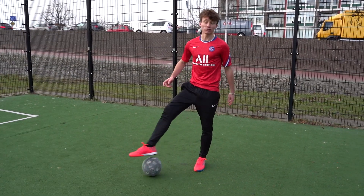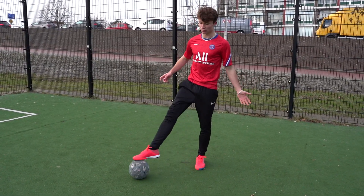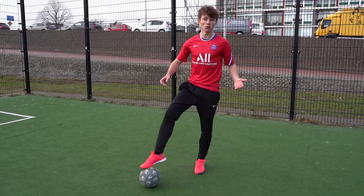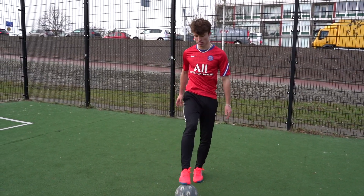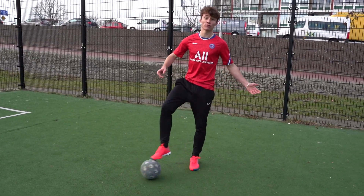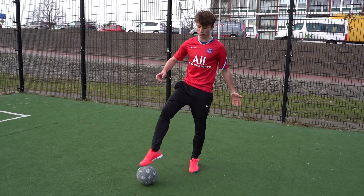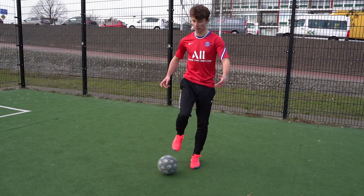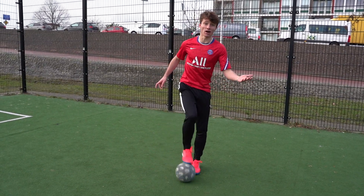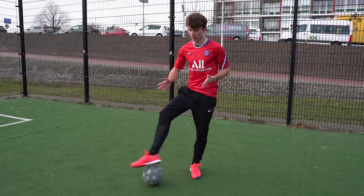That's two touches — back, out, stop. Don't try and do it fast to start with. This is just a move, just like this, stretching your leg. Then try and not stop the ball and make it a continuous roll. Instead of stopping it, we're just gonna roll it back, and you don't have your foot on it the whole time. Eventually we get used to it and then we can speed up. When you are trying it, do not try to be fast — try and get the right movement.